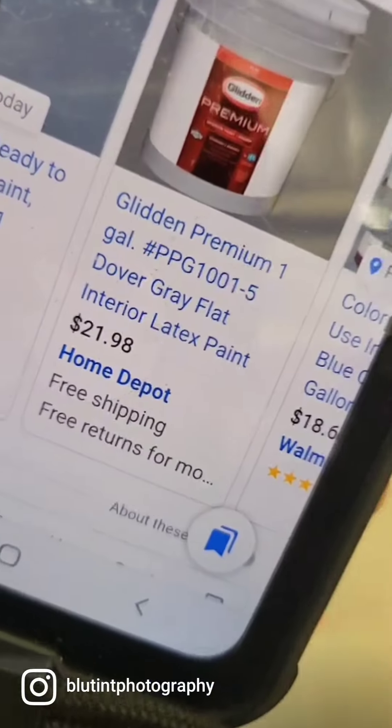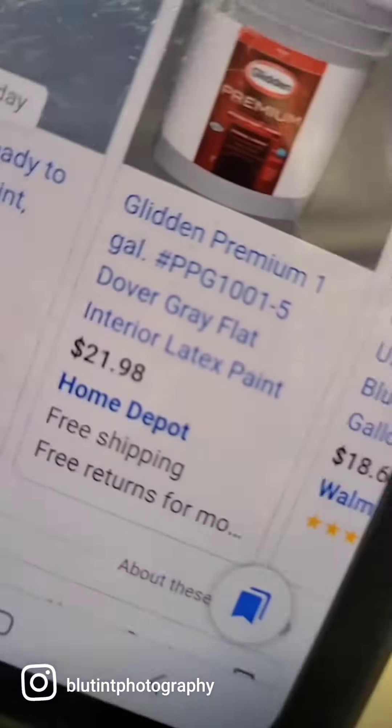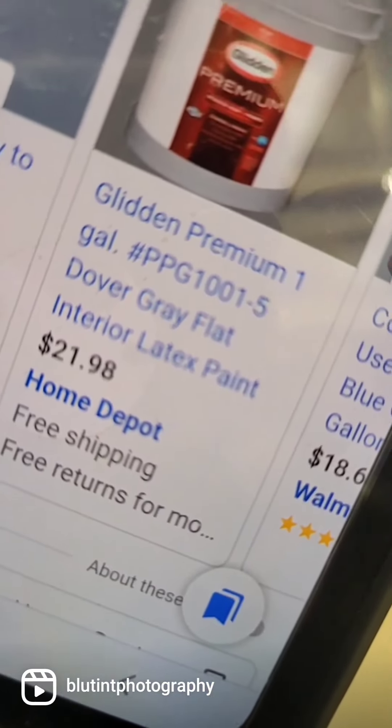Sometimes you just gotta pay attention. I was like, let's go to Home Depot and get this paint because the paint that we had at the studio that she said I could use — all of it's bad. So look, check this out. I grabbed this paint but I wasn't paying attention. Take another look — one gallon.